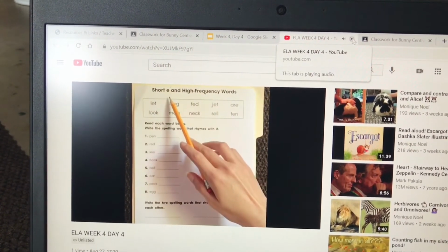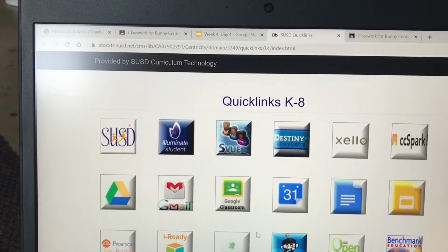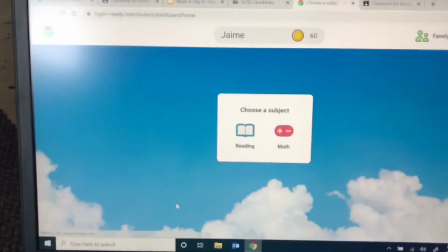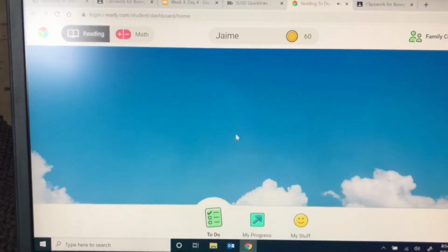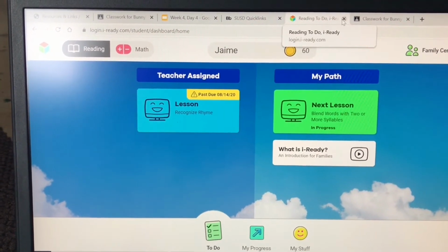After that, you're going to go to the bottom of the page, and again, you're going to see that iReady icon. This time, when you go to iReady, you're going to select reading. And again, you are supposed to be doing about 20 minutes of reading on iReady every day. So by the end of the week, you should have an hour and 40 minutes in iReady reading. After you're done with your iReady reading, you can go back, and at this point, it's probably lunchtime. You might not have finished everything, and that's fine. You can finish in the afternoon, but it's usually lunch around this time.